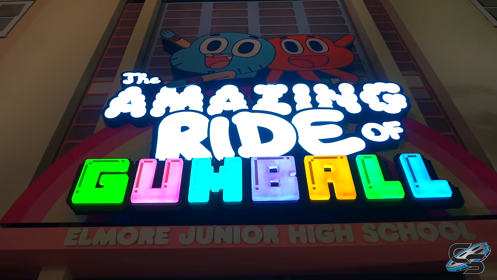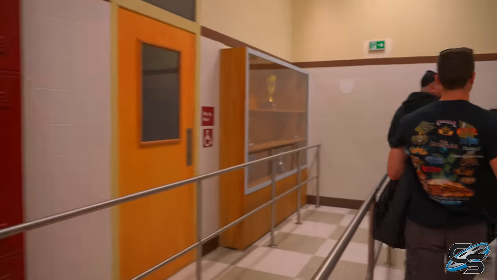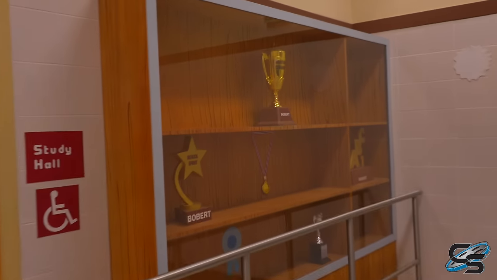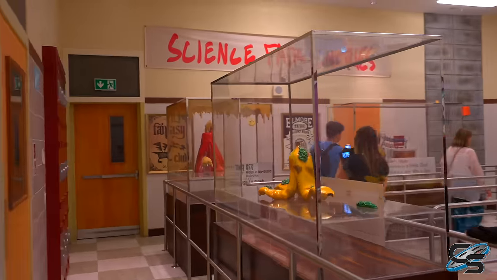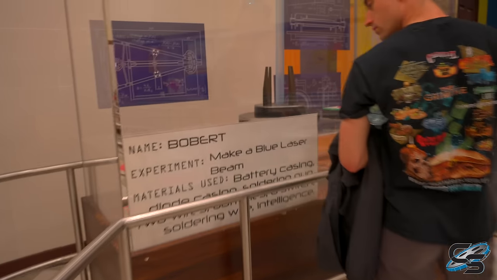All right, we're gonna do this amazing ride of Gumball up next. We're in like a school building. This is so interesting. Here's a bunch of trophies we won. What? Some art projects. What the heck? What is this? I also don't know anything about Gumball.